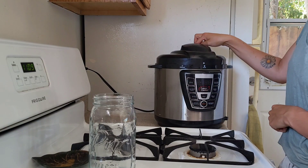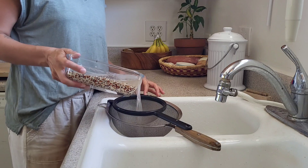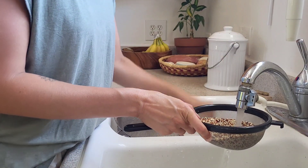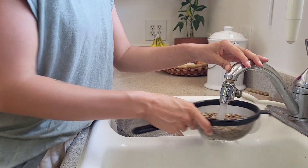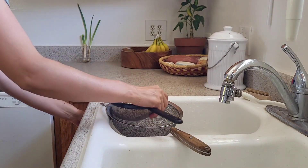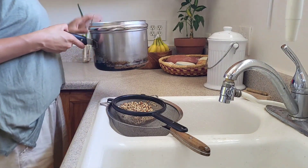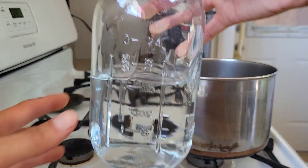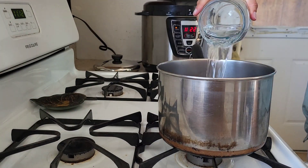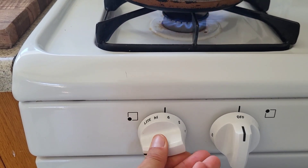I turned my pressure cooker to 22 and make sure you close the little lid. I never did read the instructions for my pressure cooker, so if yours is different, please follow your own pressure cooker's instructions. Same thing with the quinoa — give it a drain and a rinse as well. You will want one cup of quinoa, which means two cups of water. Start by pouring your water into a pan and bringing it to a boil.